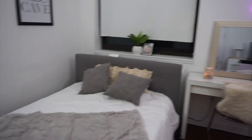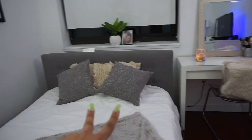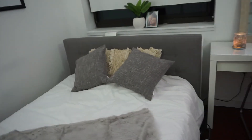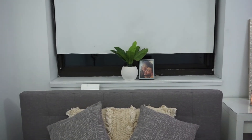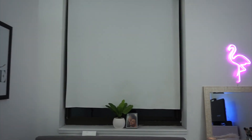Moving over to the left — I got this bed from Walmart. The two gray pillows were actually the gold pillows from my room decor haul; I ordered gray pillow covers off Amazon and they were super cheap and go perfectly with the bed. I also got this super soft throw from Target — it ties in the gray to the room. Behind my bed I have my plants and a picture frame, and then this is my window. I want to get blinds but for right now the shade will do.